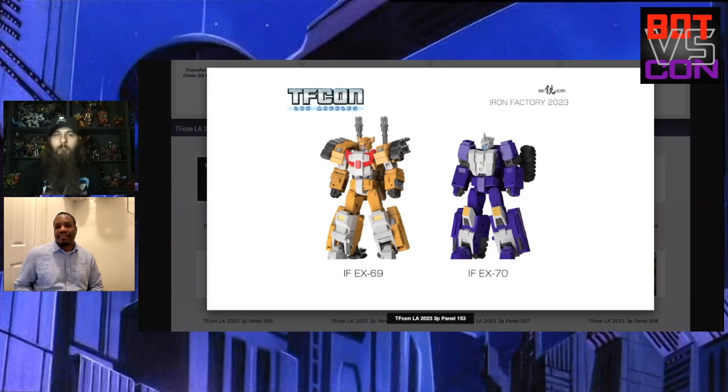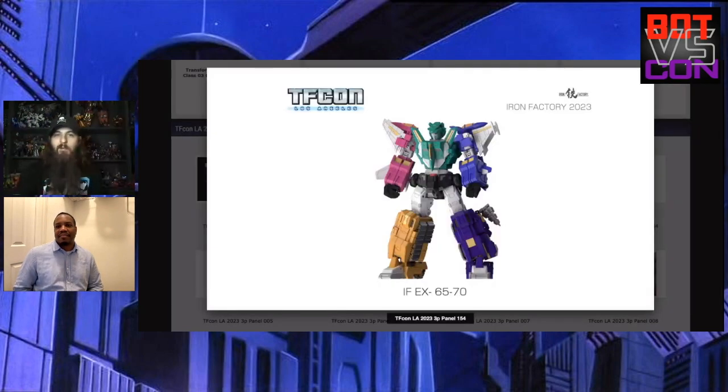And there's the combiner, and goodness gracious, this looks nice. And I do not know how that Jalguar, I think that's his name, how you pronounce it, transforms into that lower half. I actually like this. Surprisingly, this set, if I was a Legends collector, I would possibly pick this set up. Yeah, I think this looks really cool.